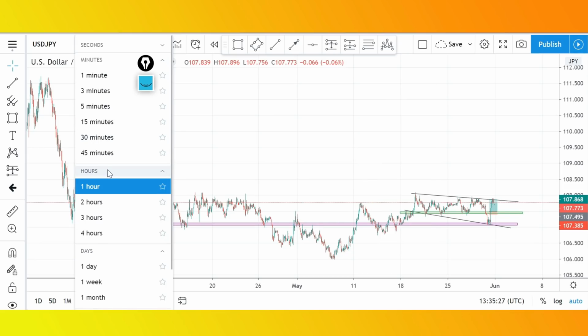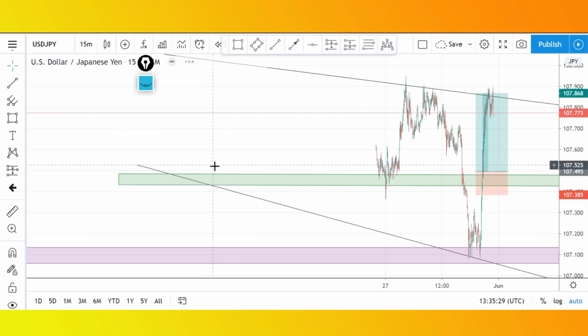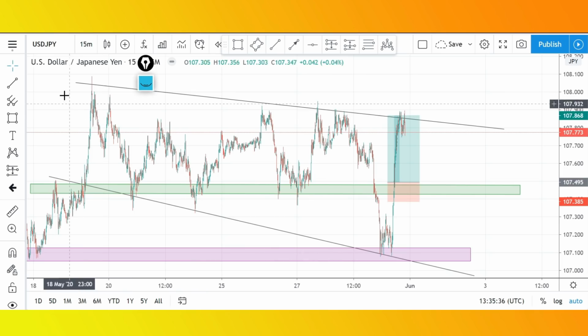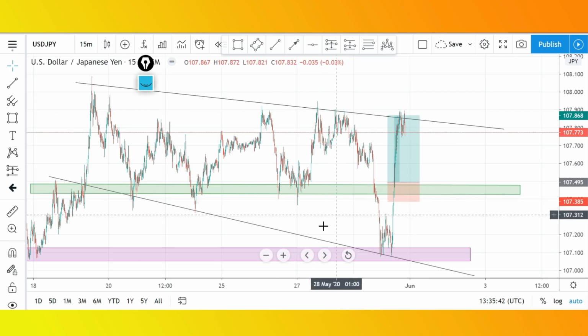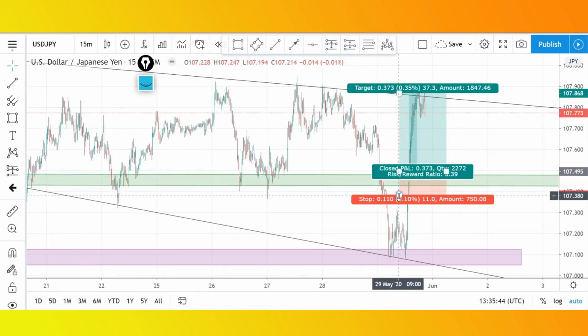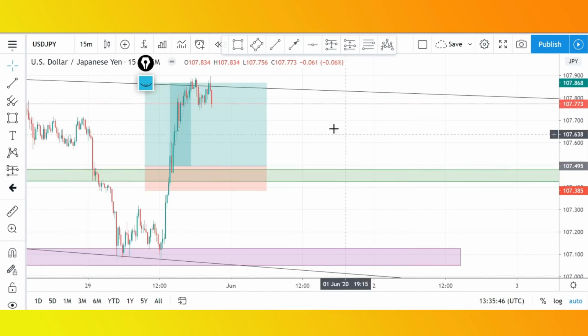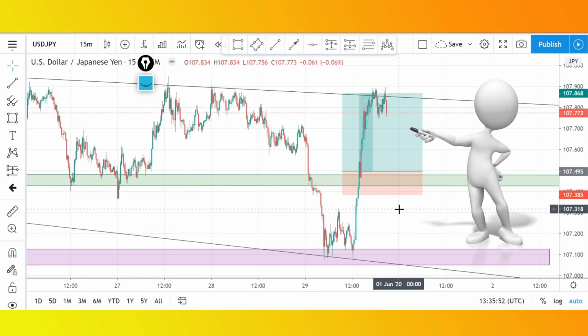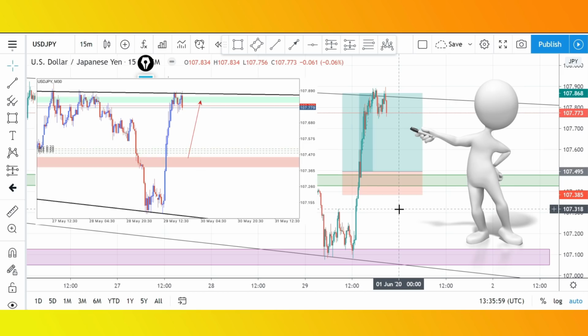So let's go to the 15-minute charts to see what the market has in store for us. We can see that the market has been playing inside this bearish trend here. At the bottom we're looking for buying opportunities, and at the top we're looking for a bit of selling opportunities. So what's happening currently, we can see that we are in a buy trend. I have basically hit my target, and I've analyzed this pair before. I'm going to play the video after this, and I'm going to show you also on my cell phone that I actually did enter the trade.